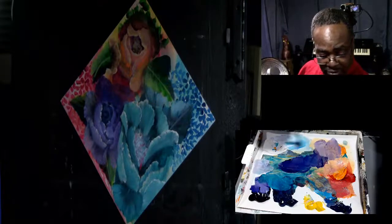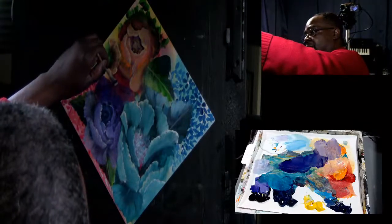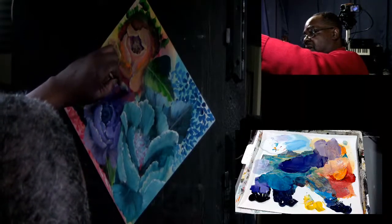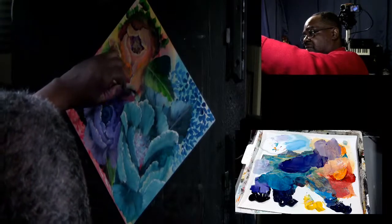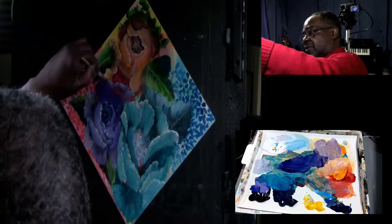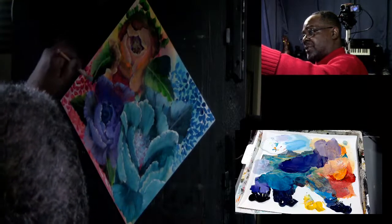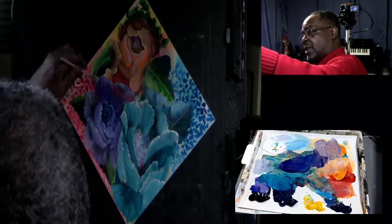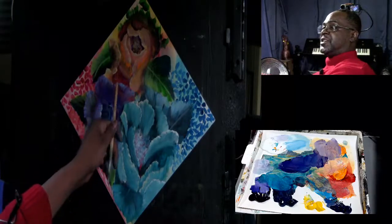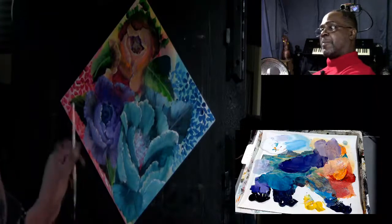I'll use some of this blue. This blue should do the trick. Right back here. Little push, little push, little push, little push and a curve, like that. Little push and a curve. Now, I'm adding the blue. Even though it's a highlighted blue, it's still a darker blue than its highlight color that I have up front. So it's just letting you know that they're hanging around back there. They're still visible back there. But you still see the petals underneath. You still see some of the green and whatever back there.